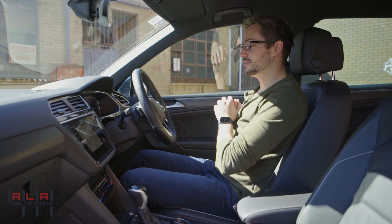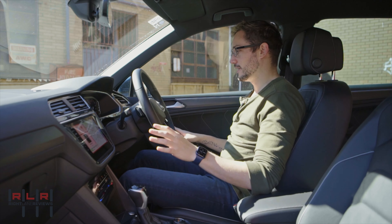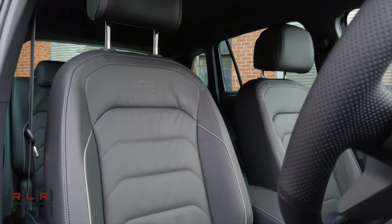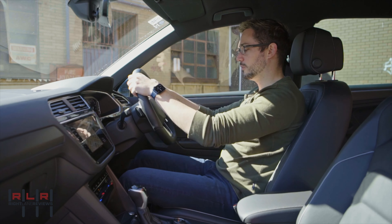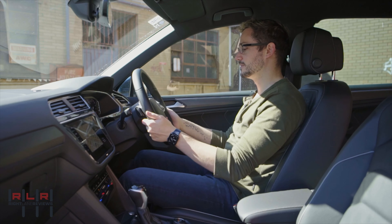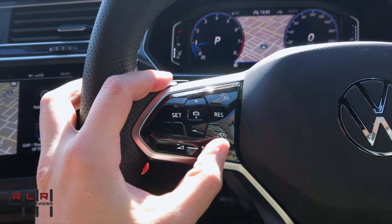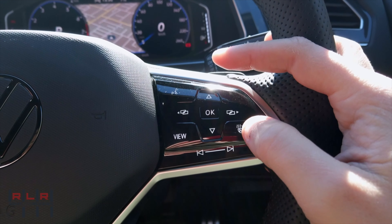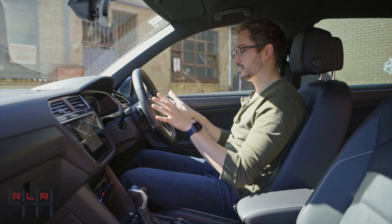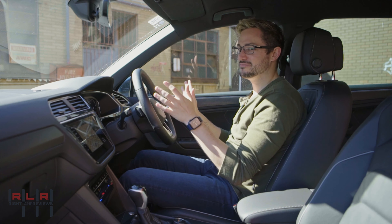So how's the cockpit on the inside of the Tiguan? Well, it's a typical Volkswagen, so it's absolutely beautiful in here and very high quality for a mainstream brand. You sit in these R-Line seats, which will be a bit stiff for some, but I don't mind them personally, and you're behind this nice R-Line wheel. It does have a new shape with little protrusions on the side, so it's a bit odd to hold sometimes. It has two haptic pieces on either side for controls like the adaptive cruise control, the digital driver's display, the heated wheel, and infotainment controls. Being haptic, they're a bit odd — there's no physical button, it's all vibration and touch — so it takes a little getting used to, but it works okay.